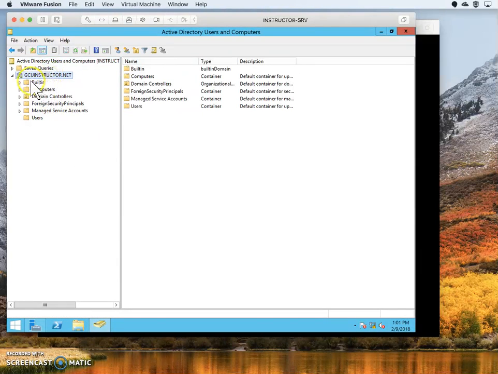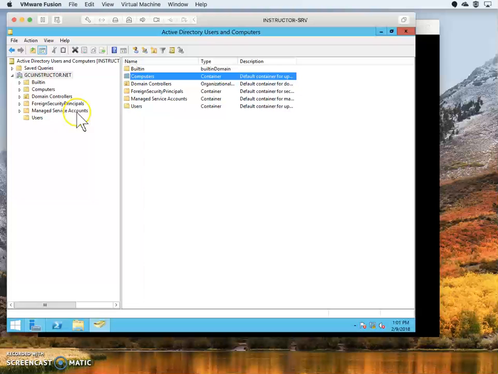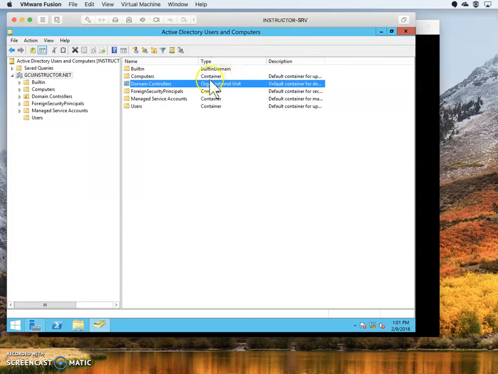So this is the domain we're on, and these are the objects. Before I get into this, there are two types of folders, as it were, in Active Directory Users and Computers. The one like here for Builtin looks like just a manila envelope. That is called a container, and you can see over here, under computers on the right, it says container. And then there's also the folder that has a little icon on top of the manila folder, such as this one here. That is called an organizational unit, or OU for short.